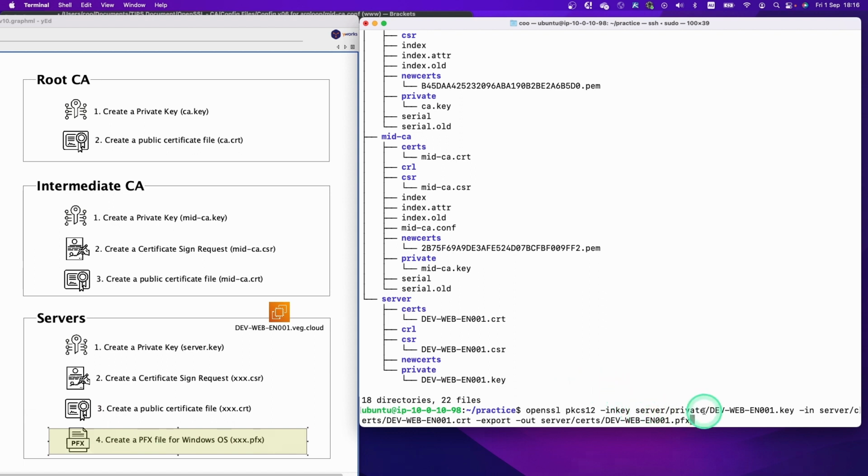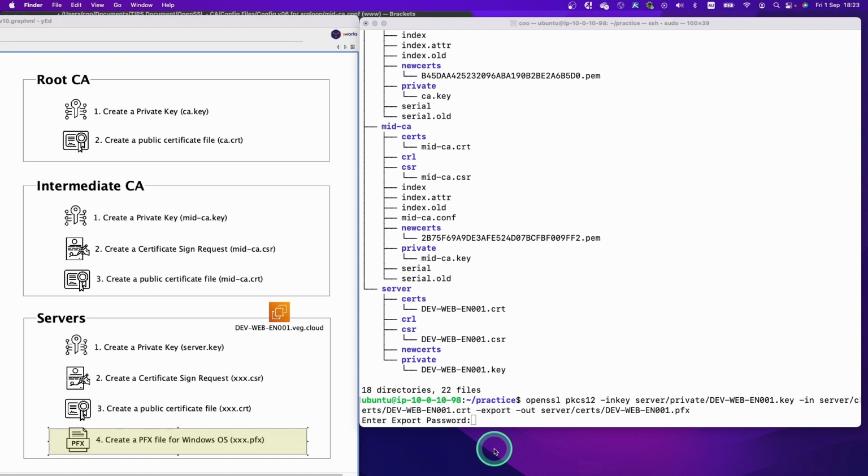First of all, we specify the key file here. Next, we specify the certificate file we just created in the previous step. Then eventually we generate a PFX file as an output. So that's the meaning of this command. At the end, we can see this PFX file under the cert folder.